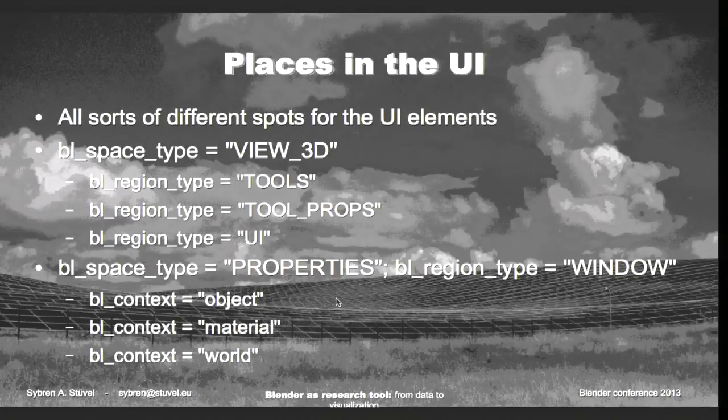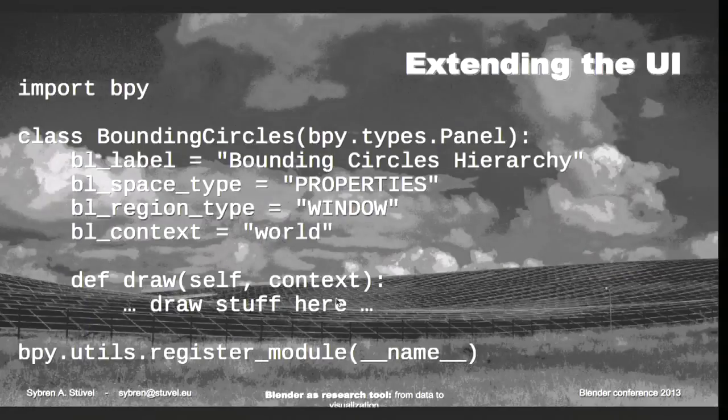And then you get to which properties? Well, that depends on where you would want it to show. I wanted to have it in the window of the story in the world property list. But you can add it to the 3D viewport in the tools section, in the numeric property section. Maybe you're doing stuff with materials, then you can just place it with a certain material. So that's depending on the BL region type, BL space type, and BL context properties.